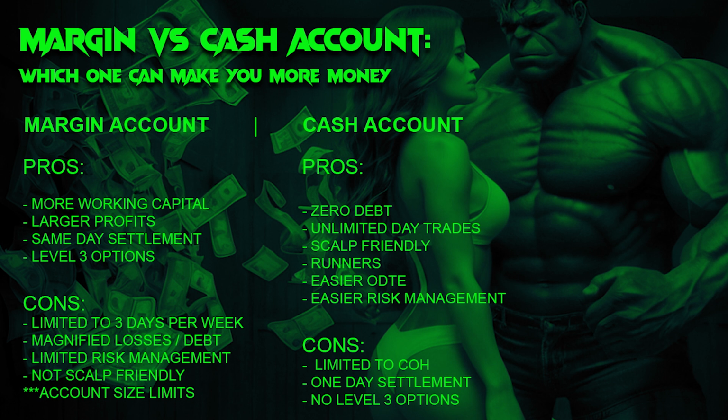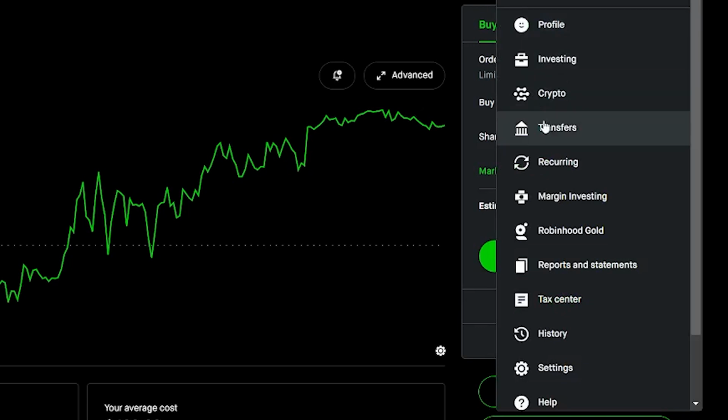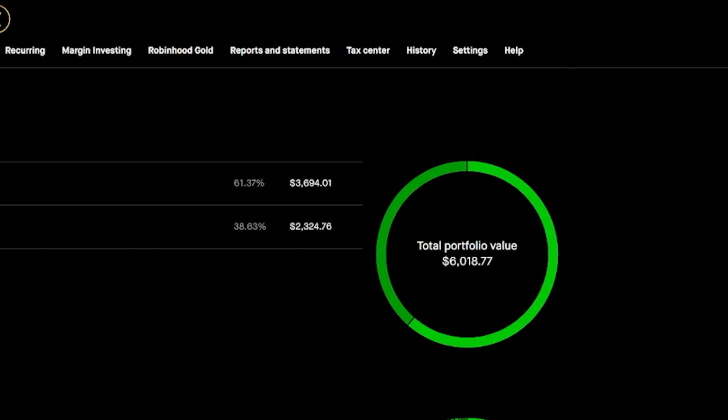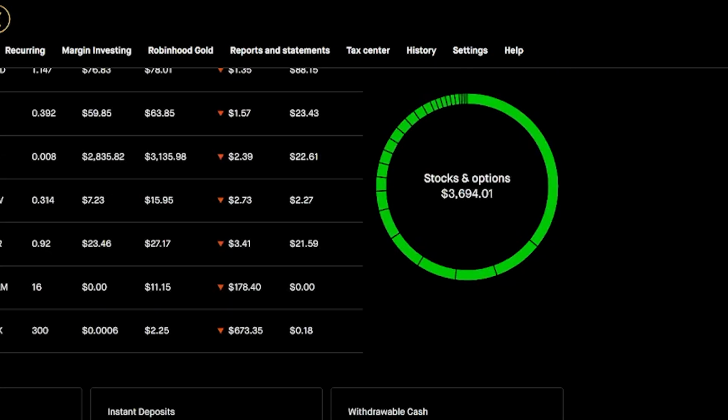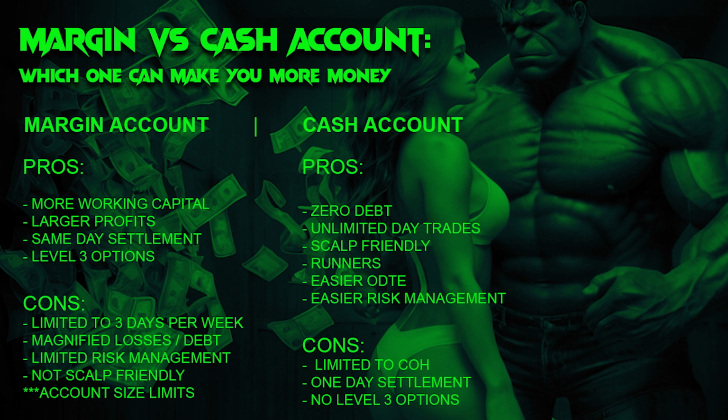If you want to check how many day trades you have with a margin account and your balance is obviously below $25,000, on Robinhood in the app or on the website, you would go up to the top where it says account. So those little bars, right? Usually it's the top right hand side. Click on that where it says account and then click invest in and scroll all the way to the bottom. When you scroll down to the bottom, it will tell you, hey, you have 1 of 3 day trades left or 2 of 3. If it says 3 of 3, you don't have any more day trades. So sit this one out. All right.